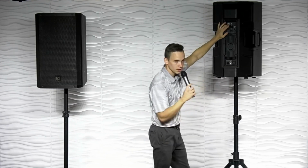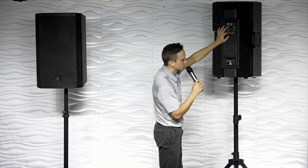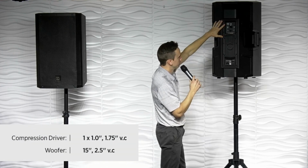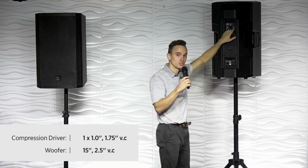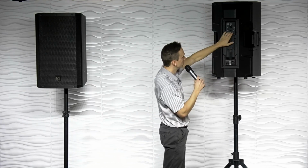So this has a combo input, just one. This has one XLR out. There's no extra inputs. It's just one combo input, one out. There's no DSP on here. Obviously, this amp looks really nice. And there is no mic level. It's just line level. So everything that comes into this is line level.